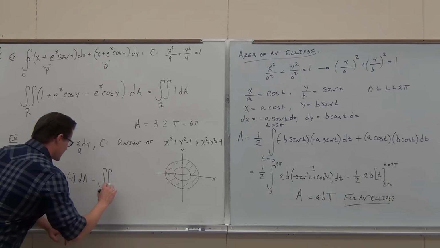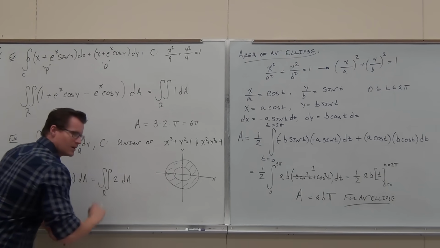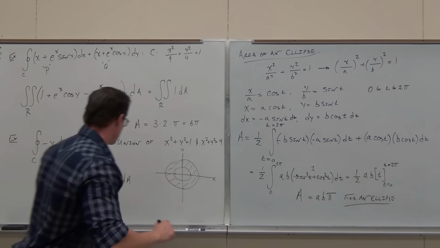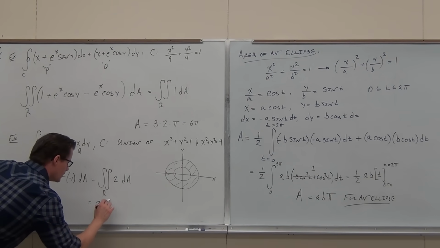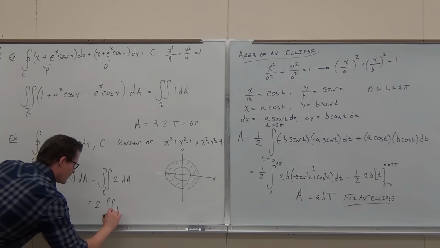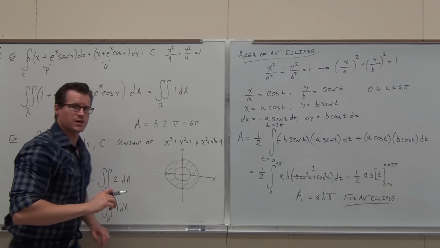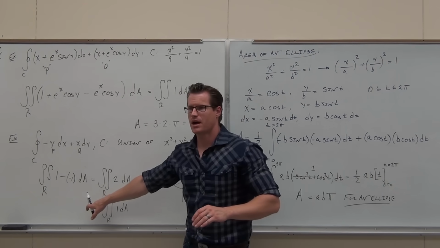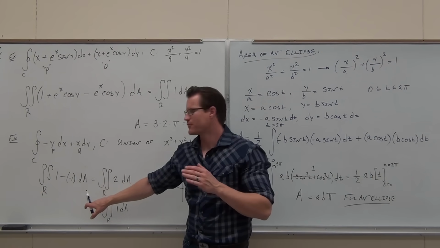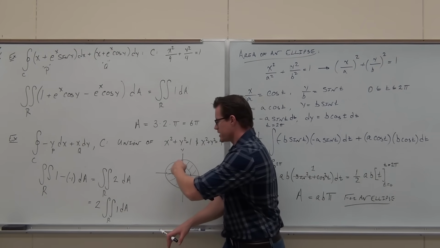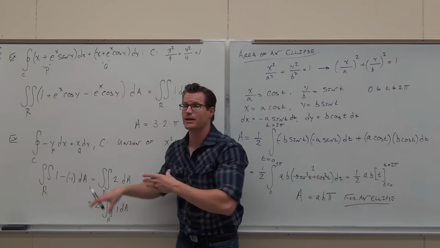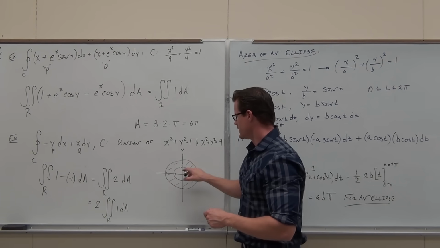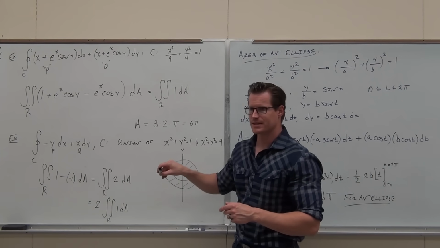Oh, but wait a second. I don't have anything that says about 2. What can I do with the 2? Take it out. We're dealing with some pretty cool stuff here, folks. What we have here is 2 times whatever the area of this region happens to be. That's what that line integral is going to be. That's what that says. The work done by traversing this, and that's the idea.